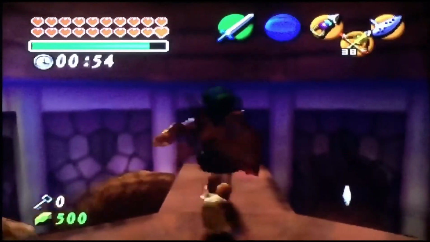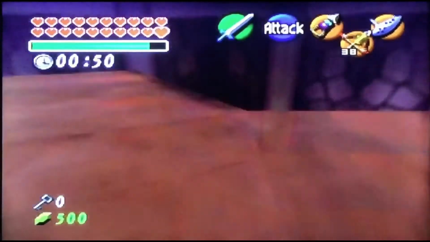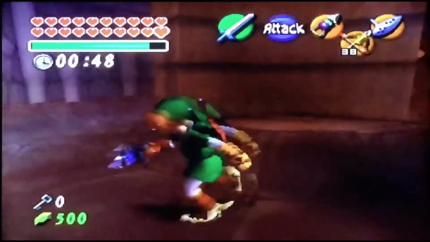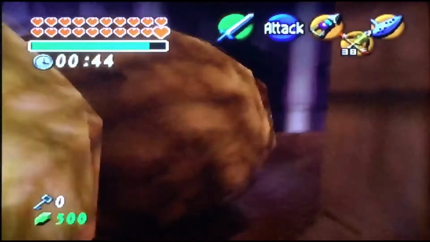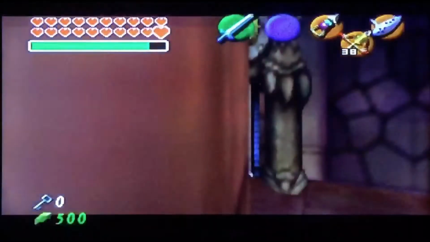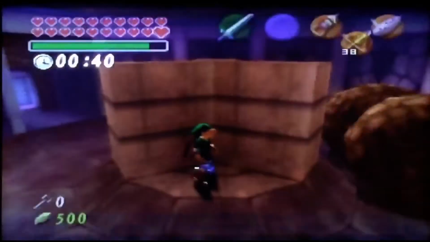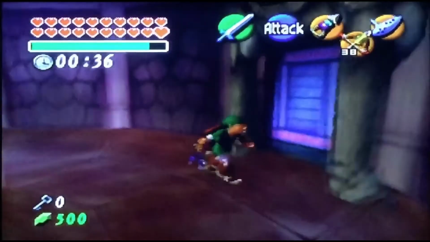It's another silver rupee puzzle. The best way to take care of this room is to take it clockwise or counterclockwise. And just be careful. Come on, come on, come on. There we go. There was another rupee here. That opens the door, and then we'll just wait till the boulders move out of the way and go through this door.